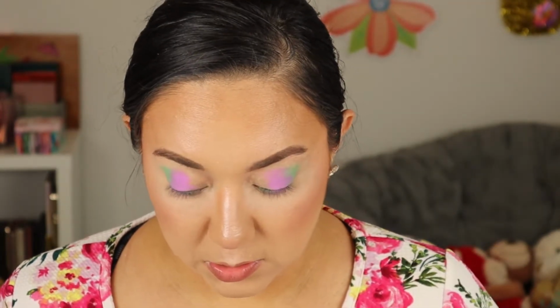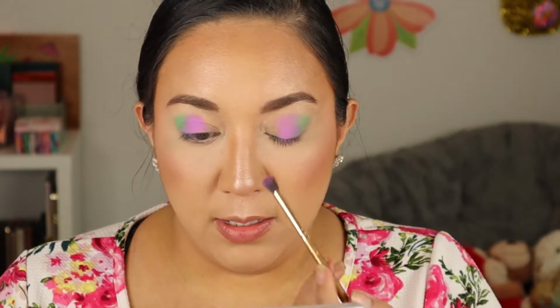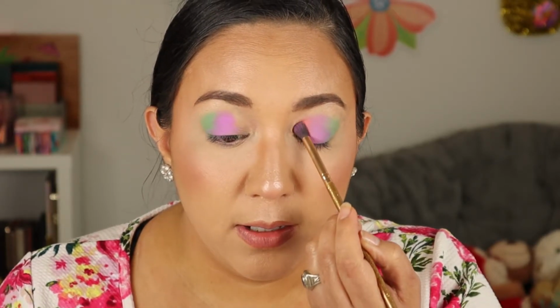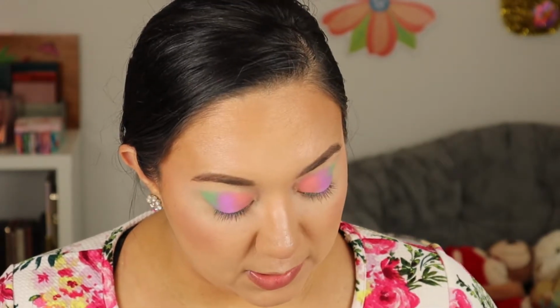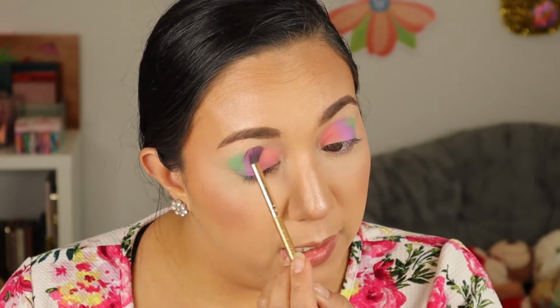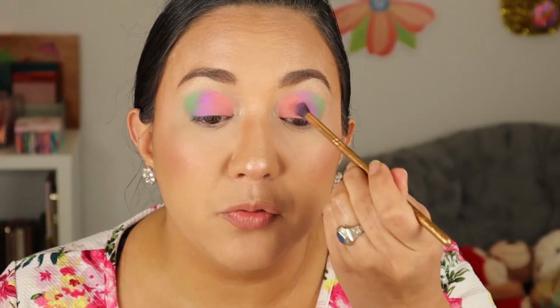So now I'm going to use the same brush, just clean it off with my color switch, and I'm gonna go into the 405 shade, and I'm gonna use that all in the center. This palette from BH Cosmetics is so good. Ugh, their shadows are amazing, stunning, and it's so affordable. I can't believe how far BH Cosmetics has come with their formula. They've improved so much. These pastels are going on like a dream.